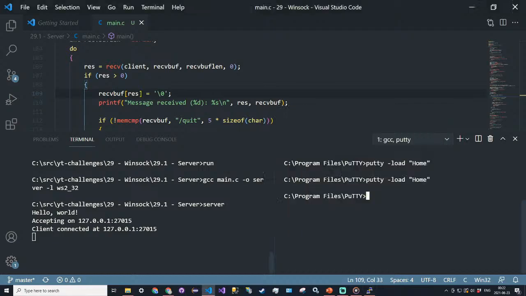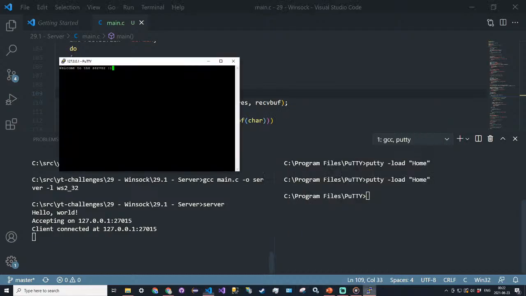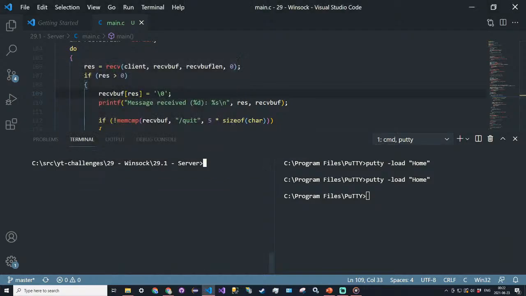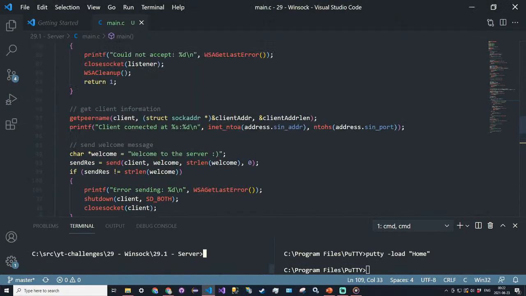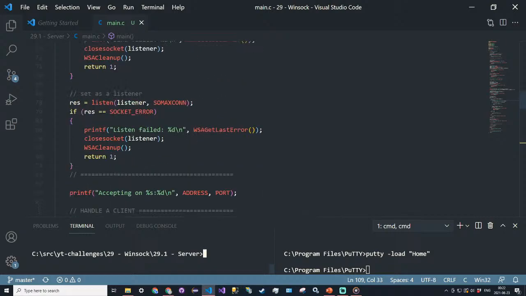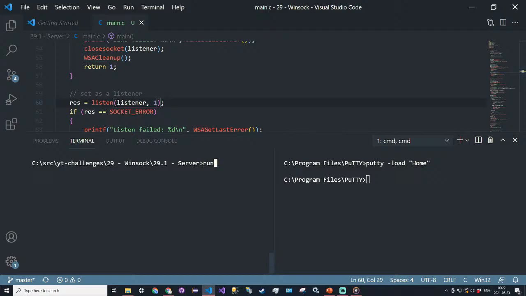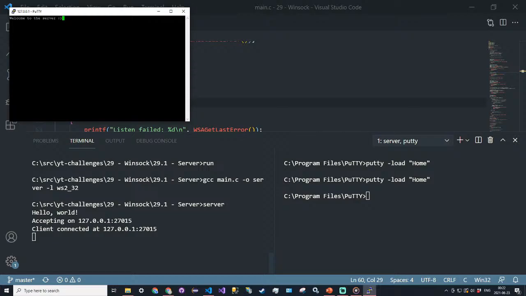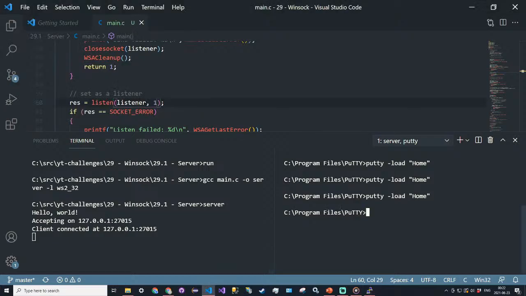So let's try doing something. Let's close out of PuTTY here, stop the server. Let's try setting the backlog of the server to 1. So let's run the server. Let's have a connected client, so we see that the client is connected. Then we're going to have 1 go in the queue.